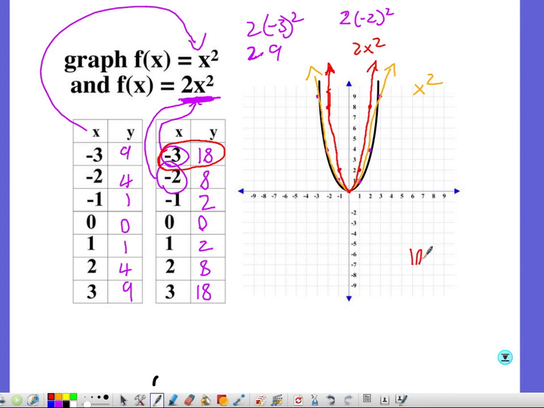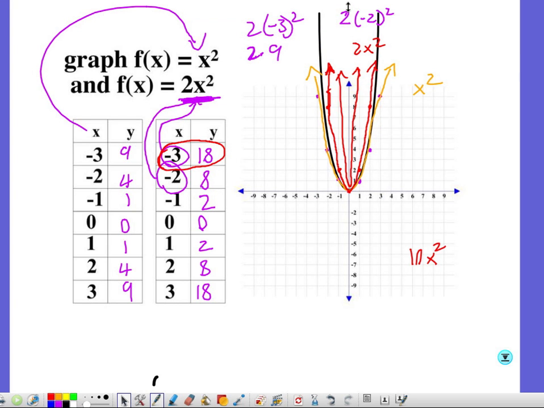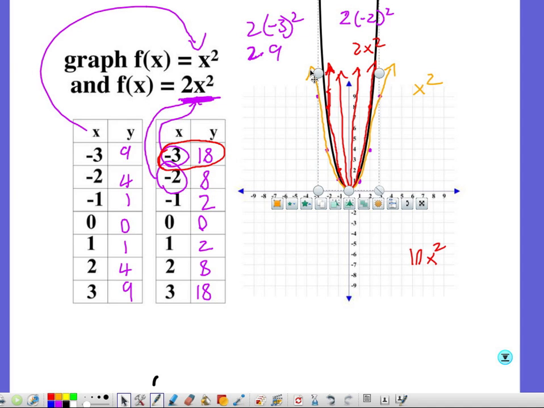What if I multiply it by 10 instead of 2? What do you think might happen to the graph even more? Using your intuition, it's going to get even skinnier or thinner. It's going to get narrower. So the graph is actually going to look something like this. Using the example that I just showed you, we're taking this function and stretching it vertically. So as I'm stretching it vertically, it's getting thinner and thinner and thinner. Okay, so that is going to lead us to our next transformation.